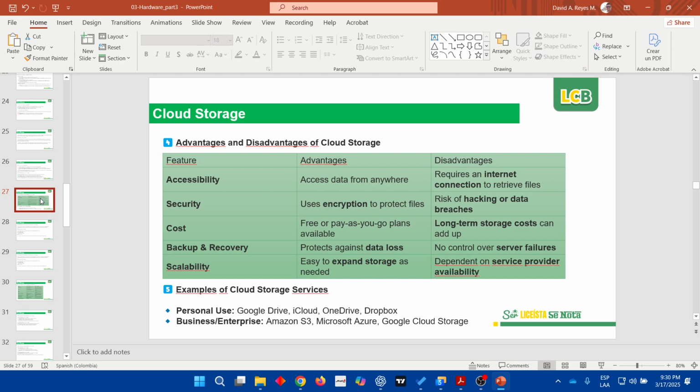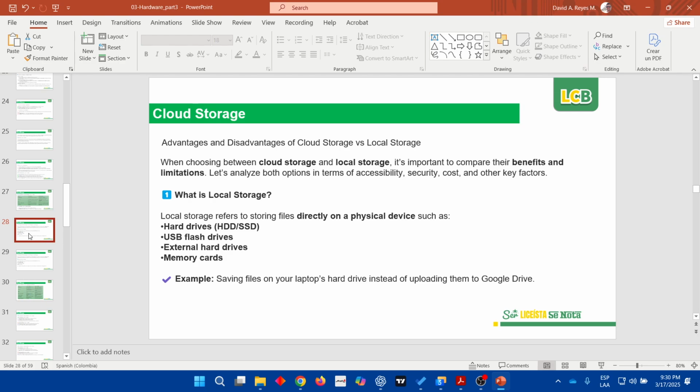So you can't have more space. Okay. It's used for personal use or obviously also for business, for example, Amazon, Microsoft Azure, Google Cloud Storage, and more. Okay, let's continue.